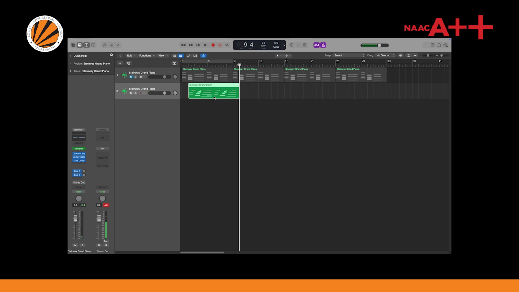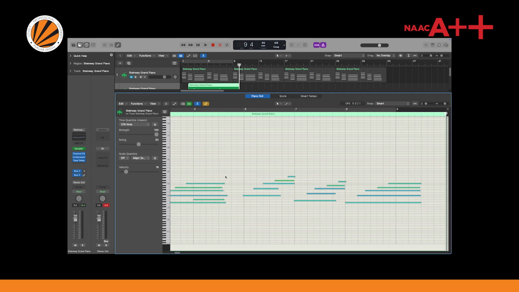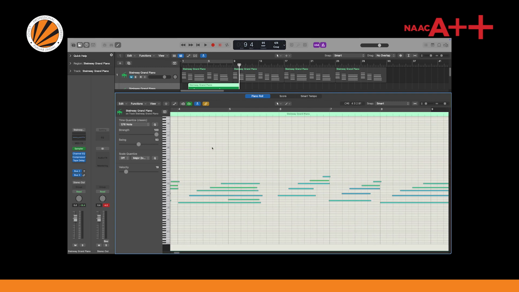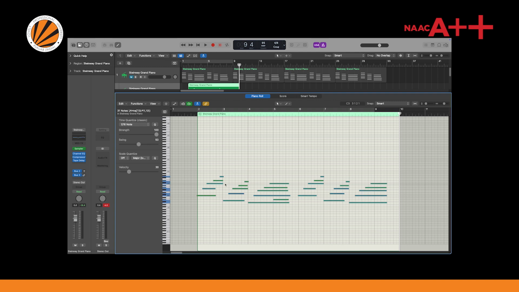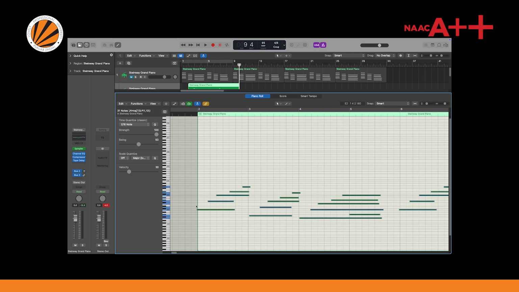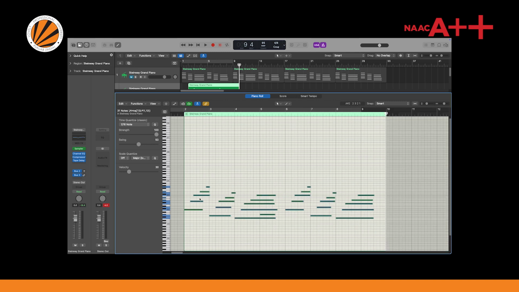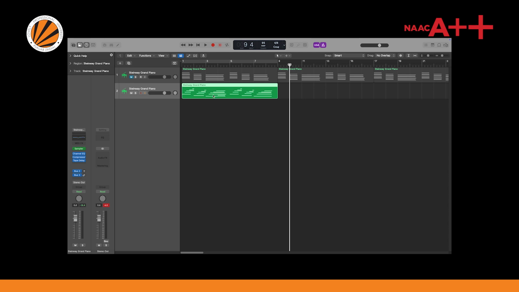Okay, you just double click here for the piano roll, and select all of these keys, then quantize the keys. It will automatically sit on the beat and be set according to the first MIDI file.